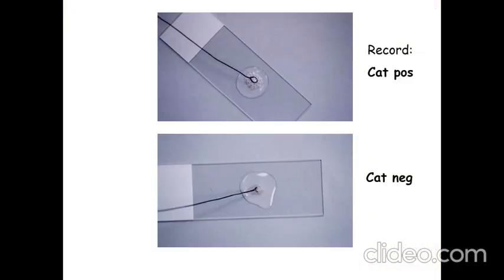So an example there, you can see a catalase positive is very strong, big bubbles coming off of it, rapid, profuse, and really it would be great to see it in motion. But catalase negative, you can see there's some bubbles in there. It's pretty weak and wimpy though, so that would be a catalase negative.